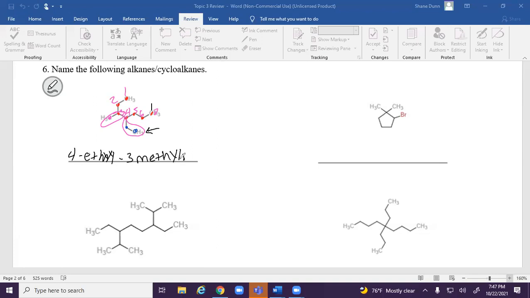So what's going on here? Since it's 1, 2, 3, 4, it's four going this way and four going this way, right? It's four either way. It's better to give the methyl the lower priority number because it makes it lower priority. That's what's going on here. Yep. Okay. 4 and 3. So yeah, go back to the drawing. Oh yeah, there should be. My bad. Right there. Yeah. Next one.